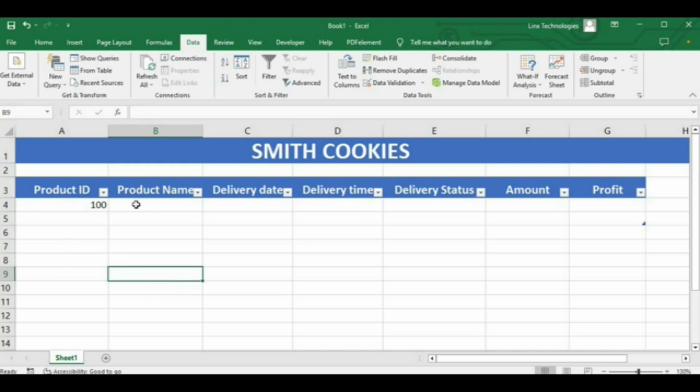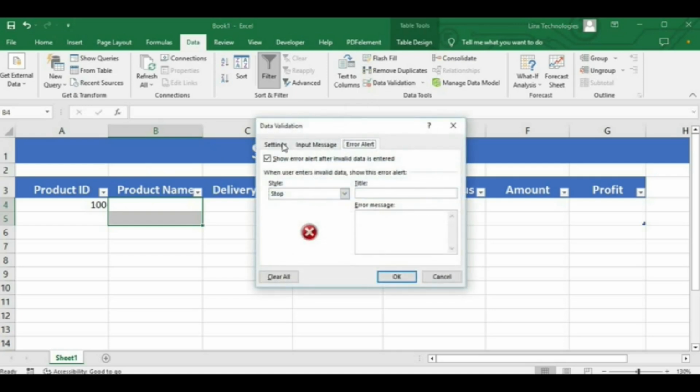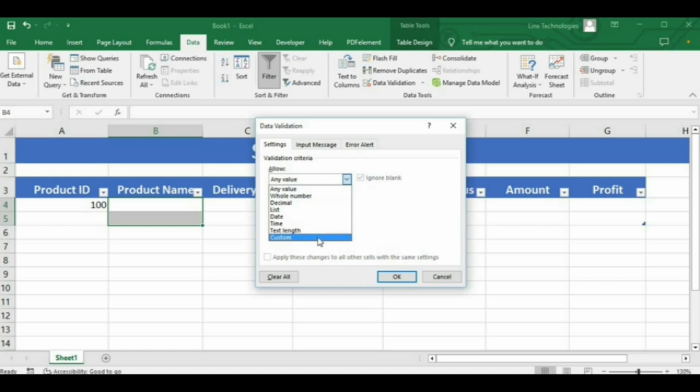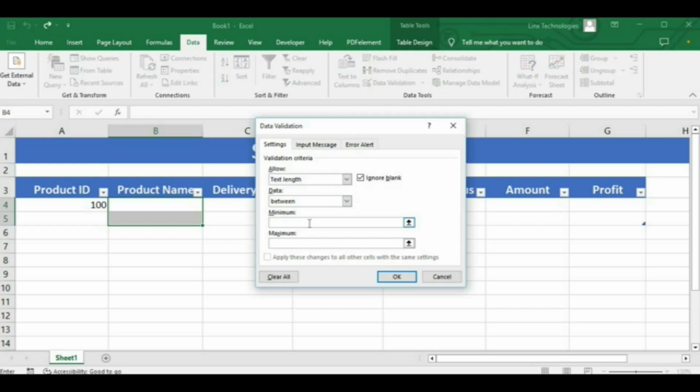Okay, now let's check out various data validation rules. In our product name, let's say our product name does not go beyond 15 characters. So let's put a restriction here so you don't enter anything more than 15 characters. Same thing, highlight all the cells in the table and then come to data validation and then settings first. Now we are passing in text length here, and then we're saying between, let's say 1 as the minimum and 15 as the maximum.